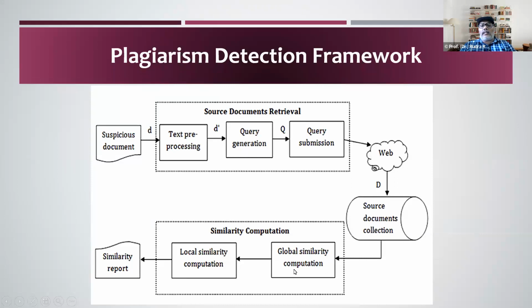The first one is global similarity computation. This is the chamber, or the algorithm-based space. All the source documentation collected with the help of the web goes to the global similarity computation. Suppose there is one category where the entire information of this collection, these points 1 to 9, is kept. I'm just giving you an example: these nine links and papers are there, and they are now saved in the repository of the global similarity computation.